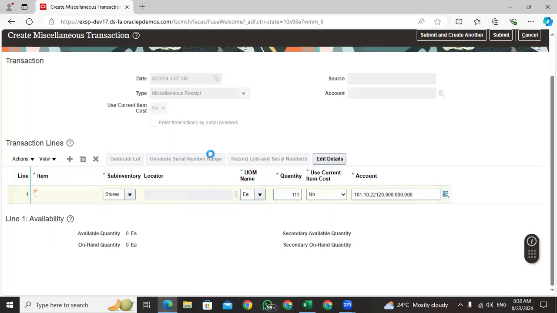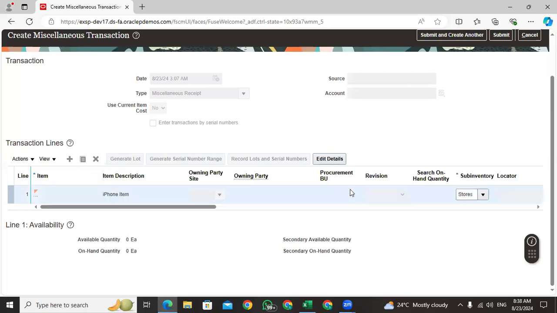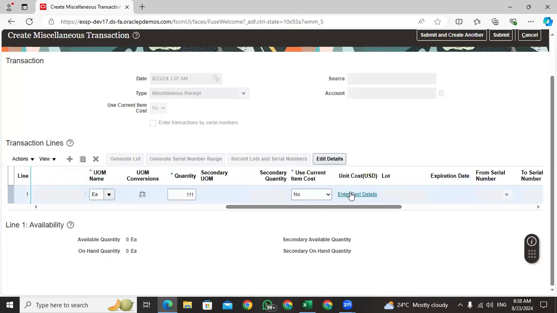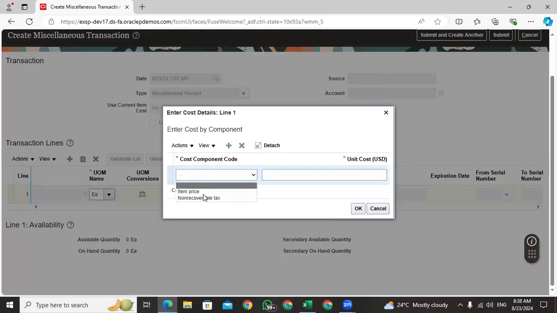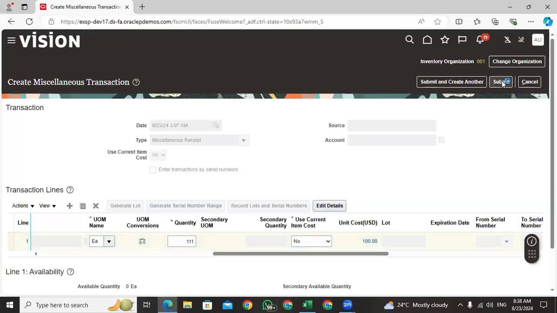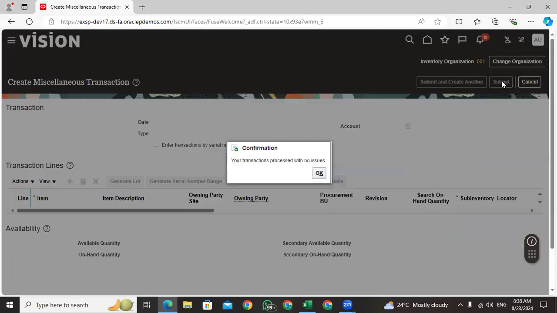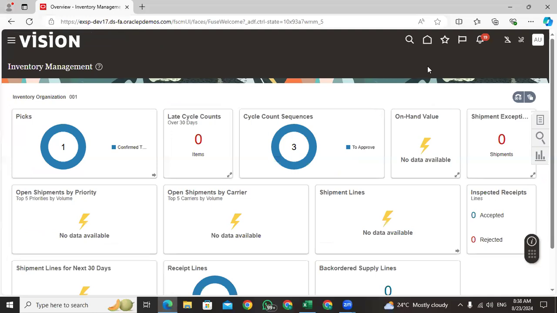The item current cost is not there, right? That is the reason we need to enter it here at the line level. Let's enter the item cost. Item cost is 100. Okay, submit. Now we have a sufficient on-hand quantity, right?